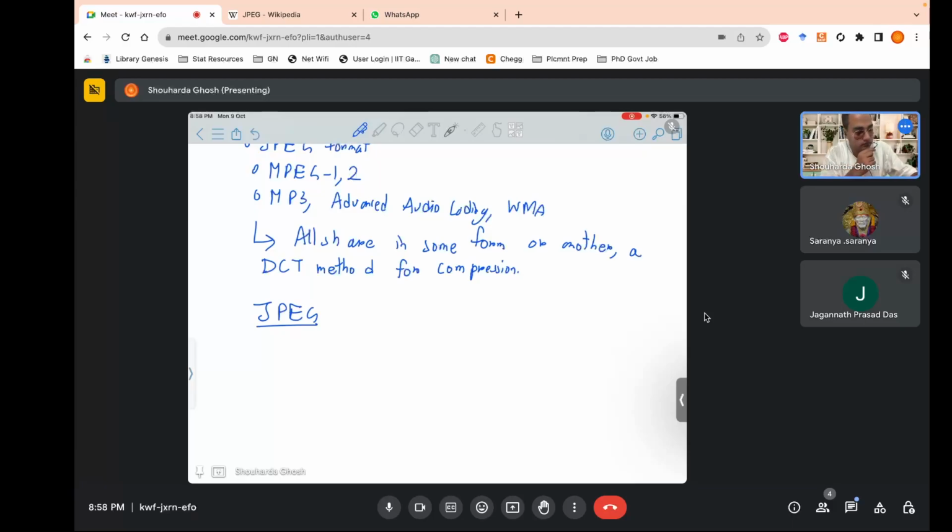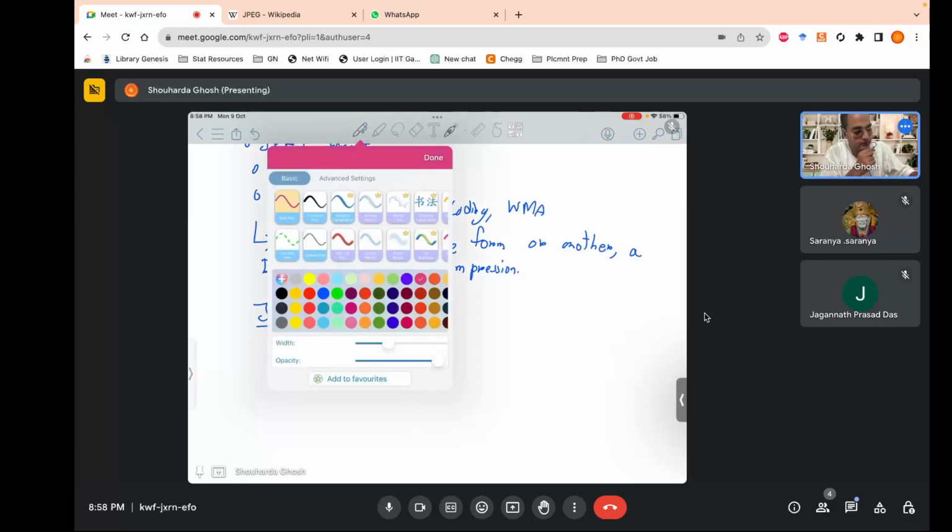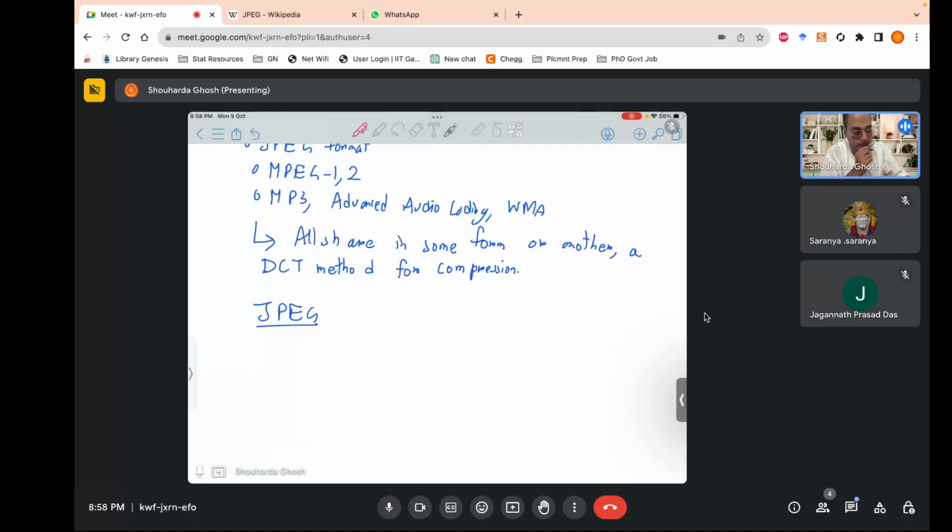So JPEG has actually 5 modes. The first mode is sequential mode. In sequential mode, each image is encoded in a single left to right and top to bottom scan.